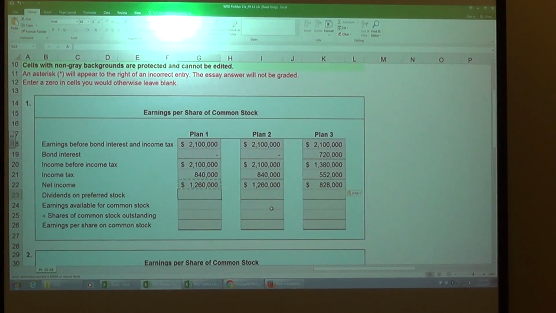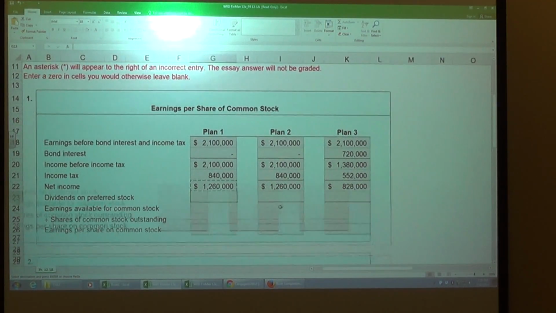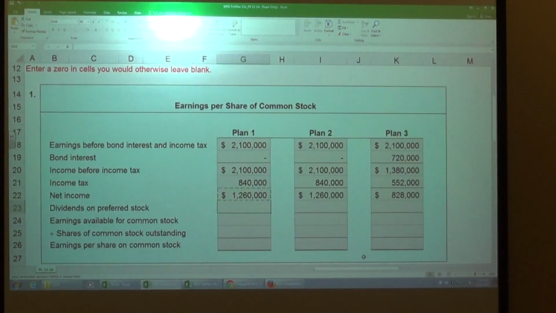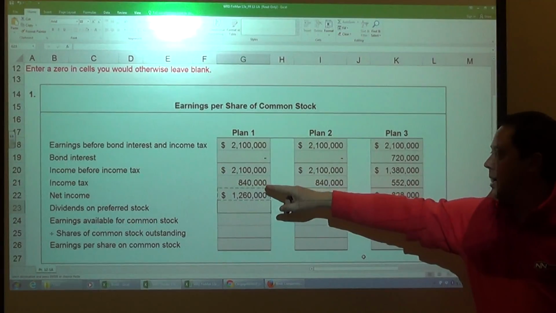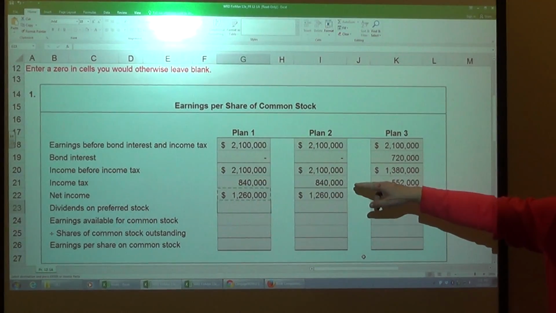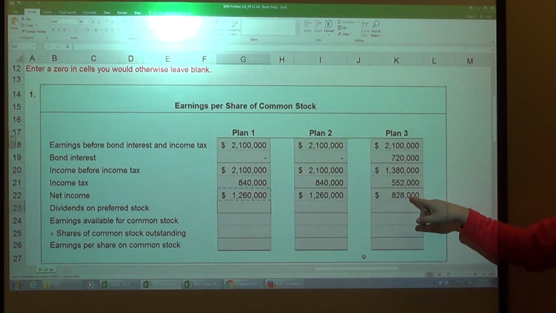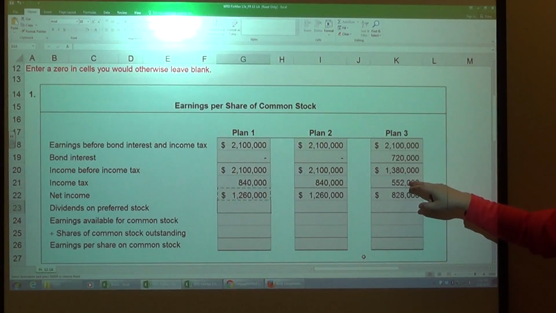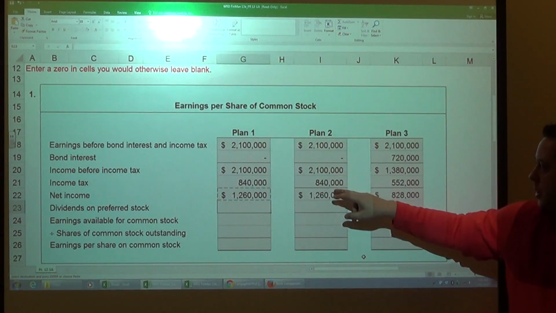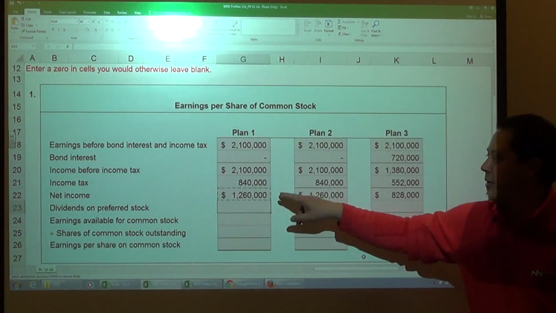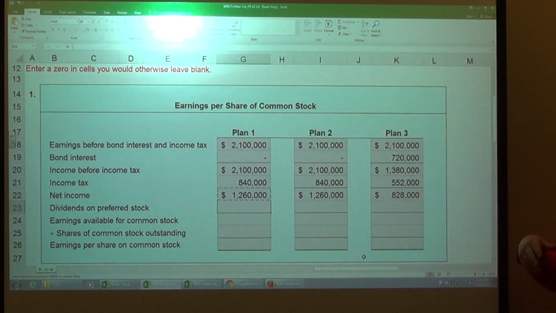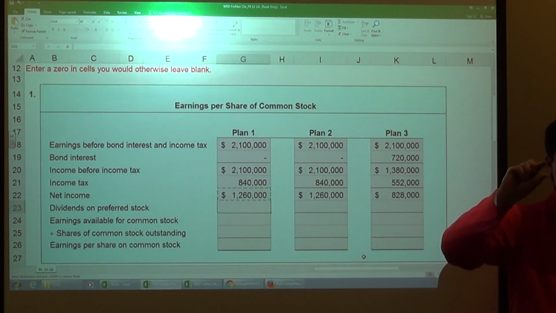All right, so I went through pretty fast there. Let me just kind of review what I just did. So, actually, let me blow this up and make sure we can see that. So again, this is our income tax. So my income tax here, 840,000, 840,000 because we didn't have the bond interest. This is a lot less because we're not going to pay as much in taxes. So in here, my net income is this minus my taxes. And so my net income is higher in both of these areas as a part of that.